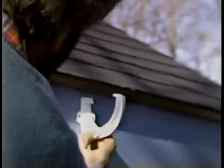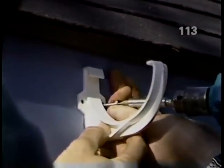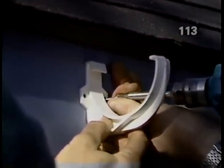Are you ready for a bracket, Norm? Yeah. Now, if you could just bring it up to the red line, I'll screw it to the fascia board, and we'll put these every 30 inches, and they'll hold the gutter in place.